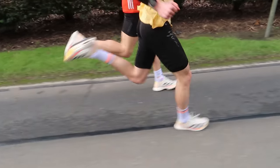Shoes for today: I'm going to use the Takumi Sen 10s for the workout, for the fast stuff. Those 3K reps are going to be aiming for around 3.12 to 3.14 per kilometre, depending on conditions. These are more of a 5K-10K racing shoe, but I find they're really good for sessions as well, especially on the track — even though today we're going to be on the road.